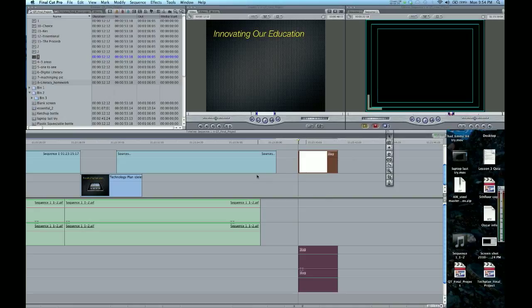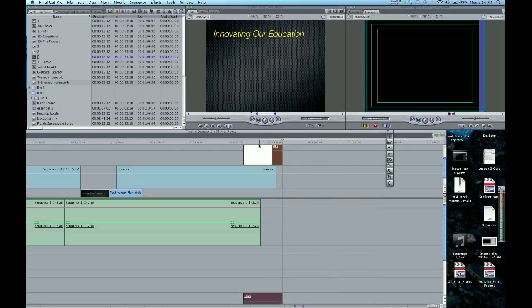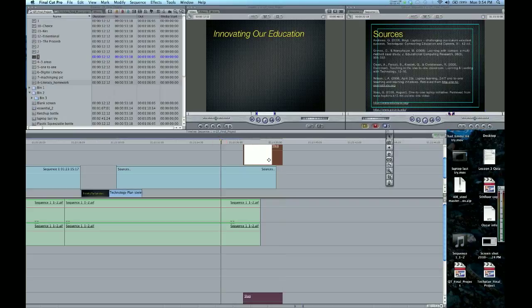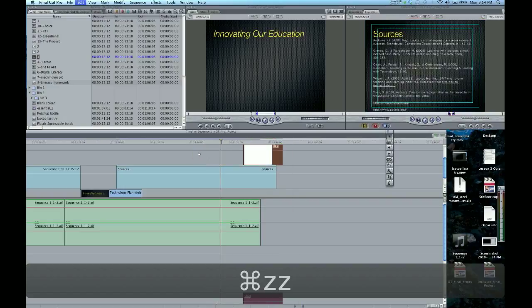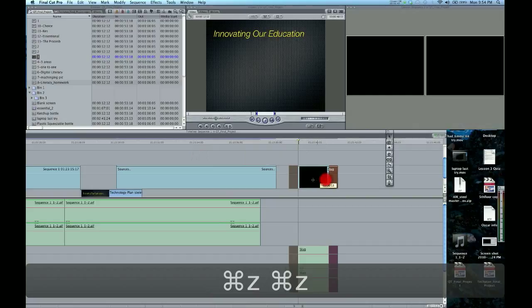It gives us a little bit more room to play with when we're cutting. We can look and see what's going on track 2. Let's say I move up to track 3, and maybe I want my sources to be covered up a little bit sooner and go to black and then come over. I can do that just by moving that to track 3, giving me some more options.